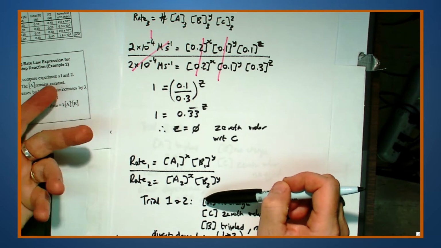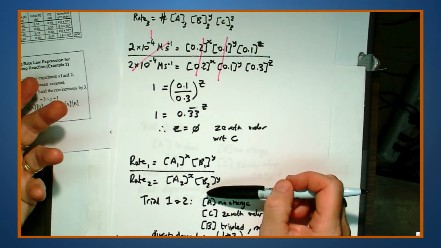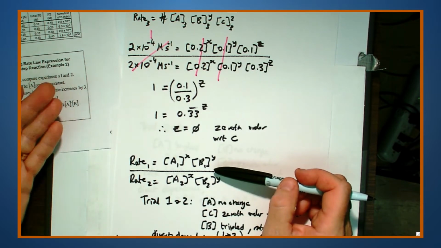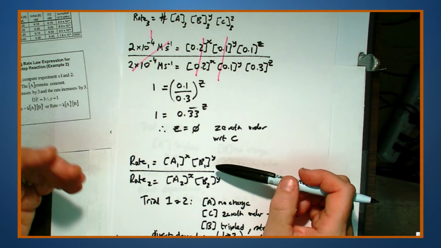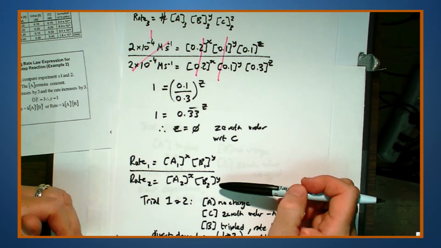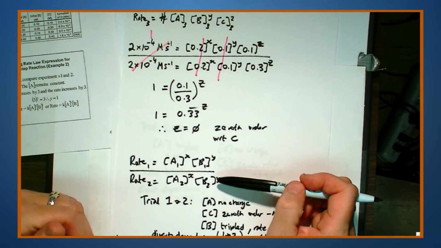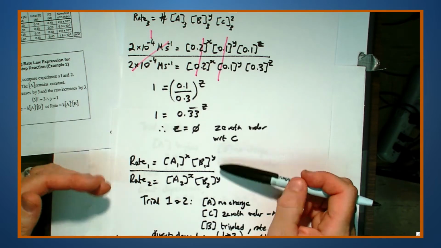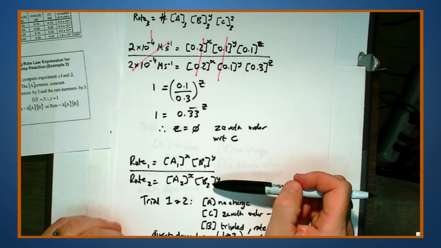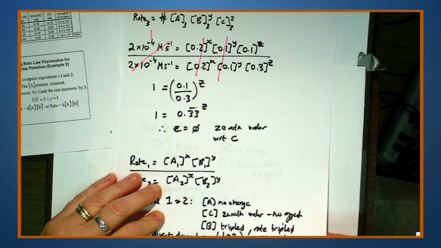So you just have to set 2 and calculate that piece out, as well as doing that over here. So again, if you can, why make life more difficult? Try to pick pairs where only one thing changes, or if something else changes, it's something you already know is 0th order. The less you have to do in the way of math steps, the less likely you are to make a mistake. That's really what it comes down to.